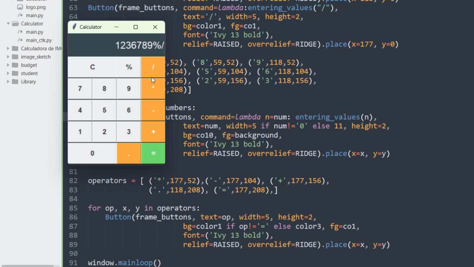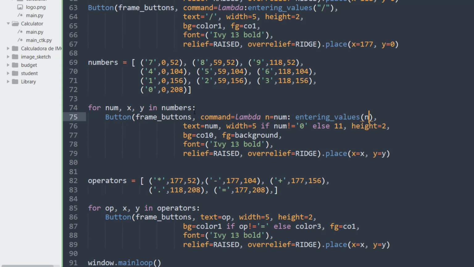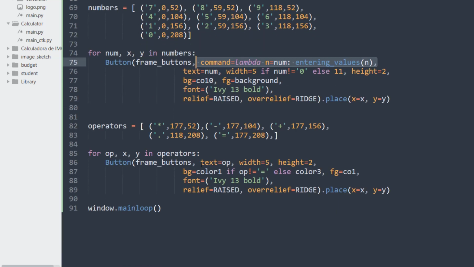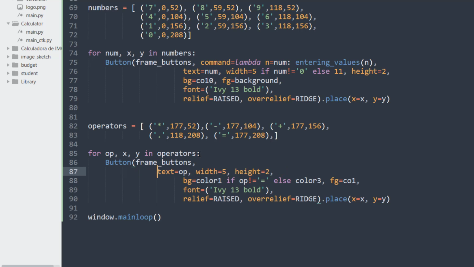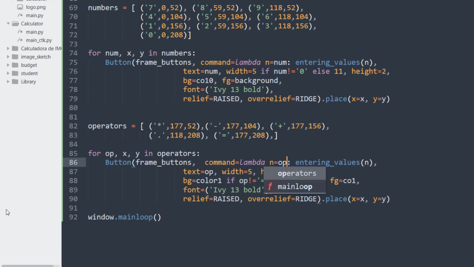We have this, and the operators not yet. The same thing we are going to do on those operators. Let's copy this and do the same thing here. I'll paste here, boom, and instead of giving this, I'm going to give operator op, which is the one that we use.